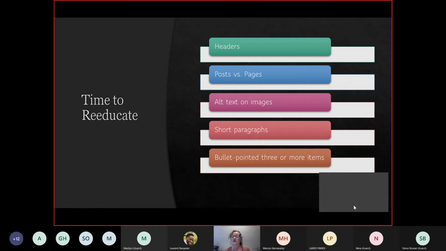One of the very first things I find is that a lot of folks don't realize what headers are. They tend to bold and italicize text. They tend to manually increase sizes of things when really they want to be using a header, H2s, H3s, H4s, obviously in canonical order. So it's a great opportunity to take that moment to educate or re-educate your clients about that. And there are a couple of really awesome videos out there for it if you need some backup on that.